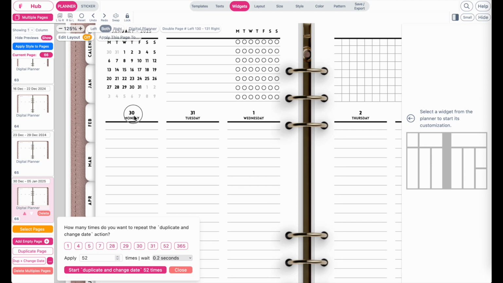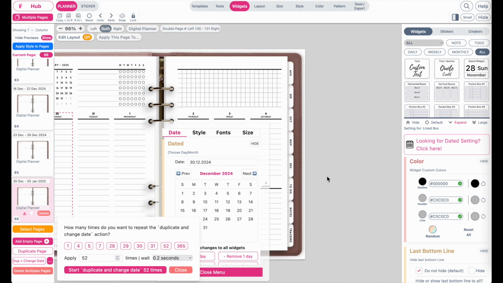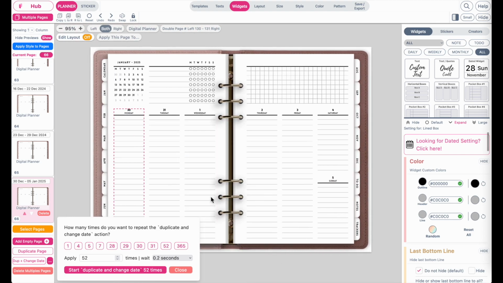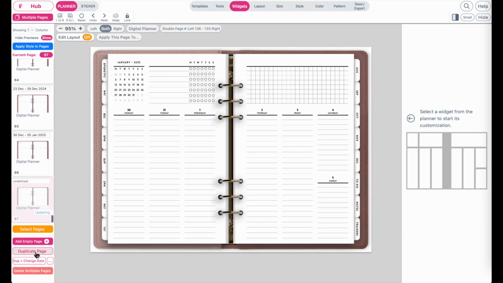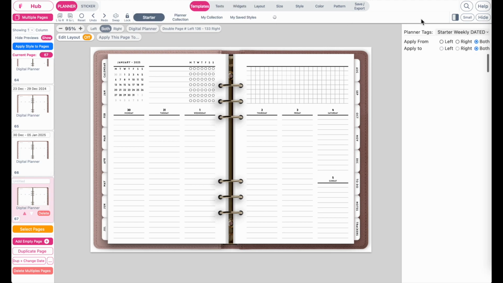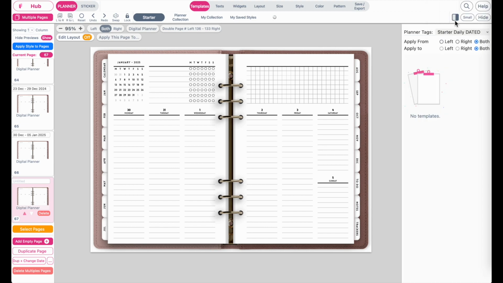So here is still December 30th, December 31st, and then it goes over to January. Okay, so this would be the weekly pages completed. Next we can duplicate this page, go back to Template, and then here let's insert a daily dated page.